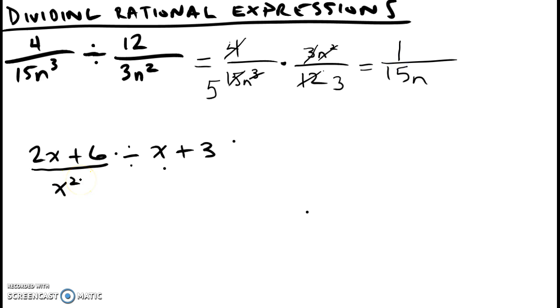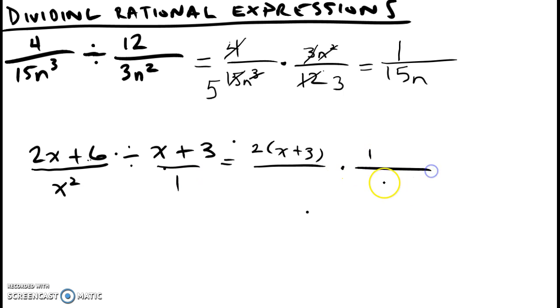This one, we're going to multiply by the reciprocal. I'm going to factor out the 2 for this one: 2, and we have x plus 6 over x. Oh, sorry, I made an error. This should be 3. I knew something didn't look right. And we're going to multiply that by the reciprocal, so times 1 over x plus 3. Cancel, cancel. Oh, the x squared is still there. This x squared is still there. And that cancels. So we wind up with 2 over x squared.